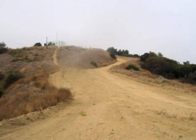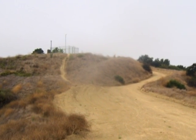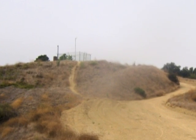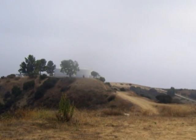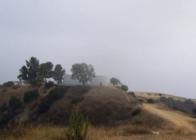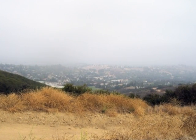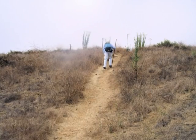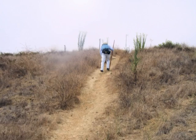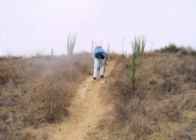And finally, we broke out at the ridgetop onto a service road, along with a fenced-in area on an adjacent hilltop. And in the other direction, a water tank on another adjacent hilltop. And we can also look over and see parts of the San Fernando Valley on the other side. But we weren't quite sure where that loop trail was that would get us back to our starting point. So we decided to go on up to the hilltop with that fenced area to find out.